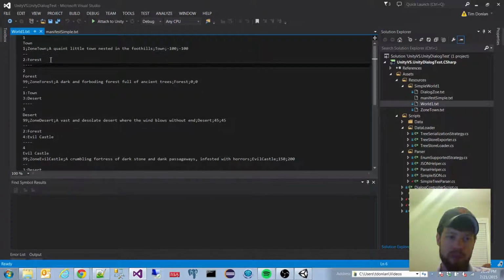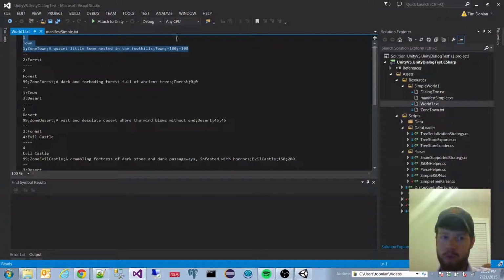It's broken up with different delimiters: single dashes, double dashes, quadruple dashes, and then colons and semicolons. Basically, this is a node in the world, and then here are the links. Everything on top is the node itself, and below it are the links.